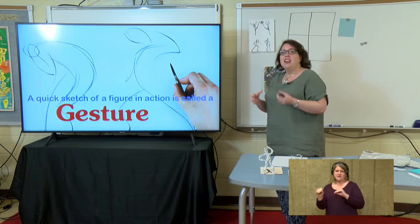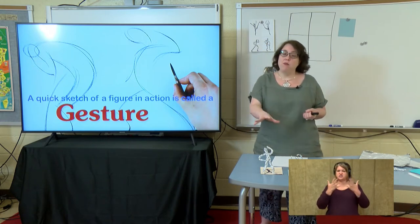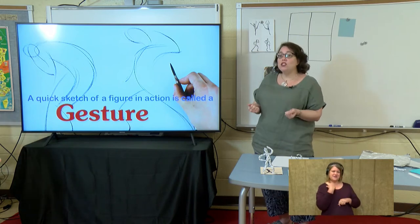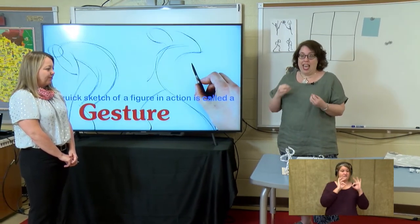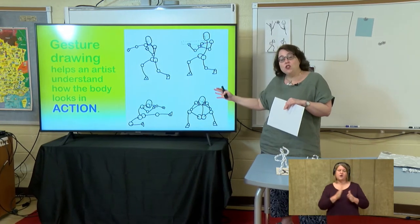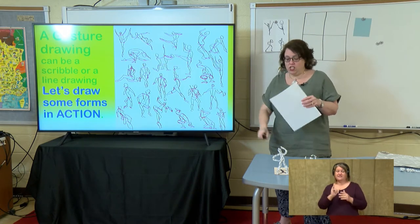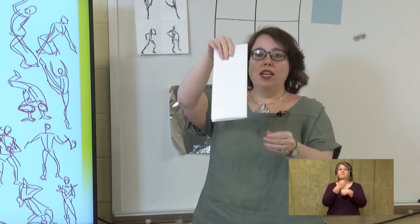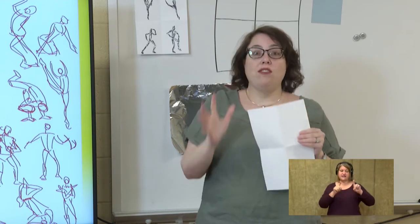The way we're going to create this movement is by doing a very quick sketch called a gesture drawing, and this is going to help us make our sculptures today. I brought a very nice friend with me today, Renee Phillips. She's going to come and do some different poses for us to get these gesture drawings. If your family, brother, or sister wants to do a pose for you so you can capture this gesture drawing, that'd be great. Sometimes the artist will use a line drawing for a gesture — if you know how to draw stick people, that's fine. Sometimes the artist will use a quick scribble. Take your paper and fold it in half two times because we're going to make four gesture drawings.